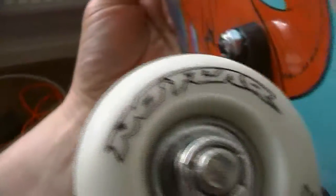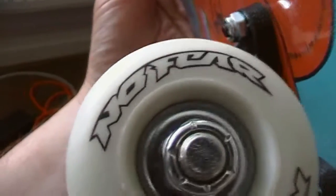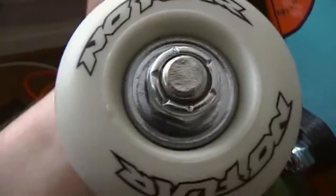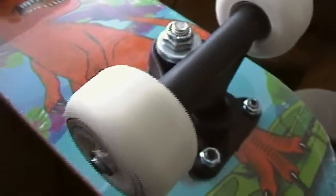Look at that, they've even got "No Fear" written on them. And they've got bearings in them as well. They're a little bit plasticky, but they're going to be tougher than them things, aren't they? Right, so now I've got to work out a way of mounting these on that.